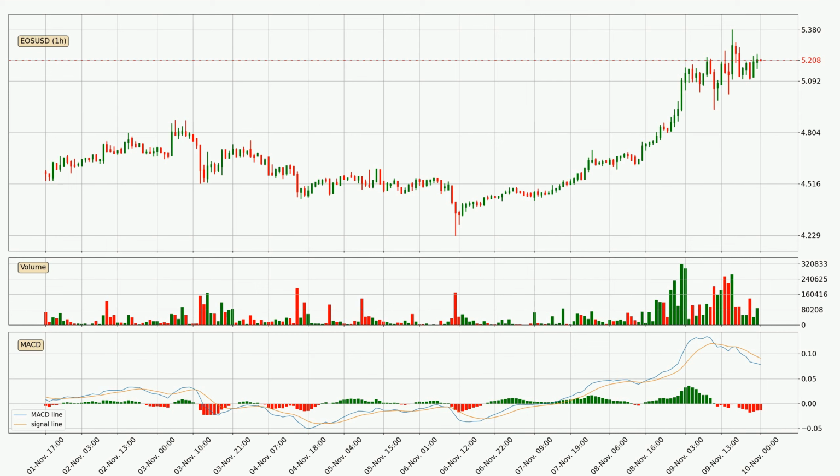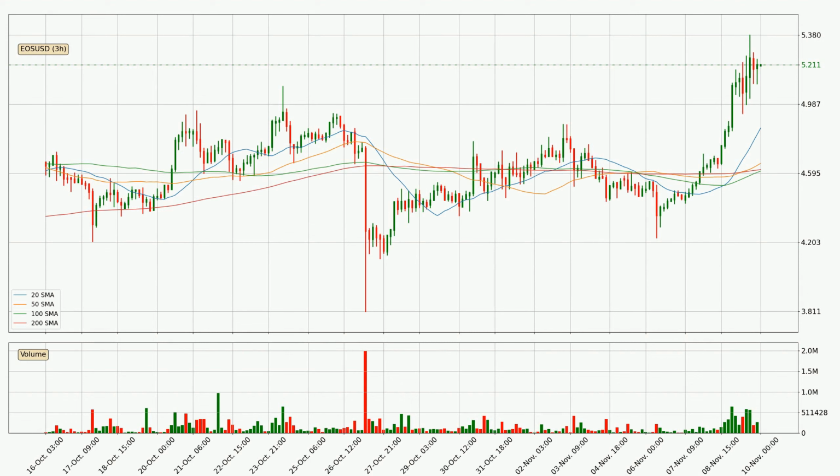When we now look at the current hourly MACD, the MACD line is below the signal line, which shows that the current trend is on the downside. But it's expected for the price to remain the same for some time, because the MACD histogram shows that the momentum at the moment is shifting upwards. You should wait and see if the MACD line will cross the signal line, which will be bullish.